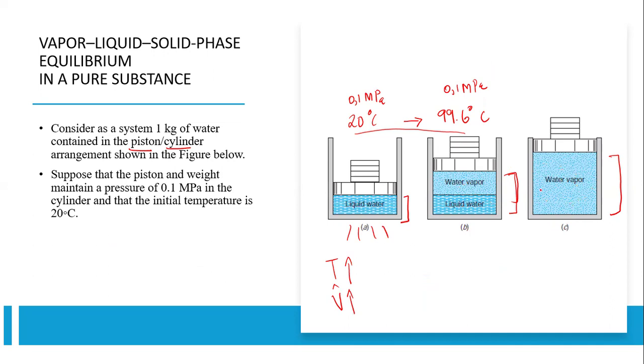So meaning when the liquid has all evaporated, further heating of the system will increase the temperature and the specific volume. And then look at this, how high the volume is. From here to here, we change. I mean, like the force, it is actually pushing this piston upward. So that means when the liquid water winds up, by increasing the temperature, the water vapor will start to show more than the liquid water, meaning from the liquid water to the water vapor, that's a complete sudden change of the state. And then the volume will most definitely be high.